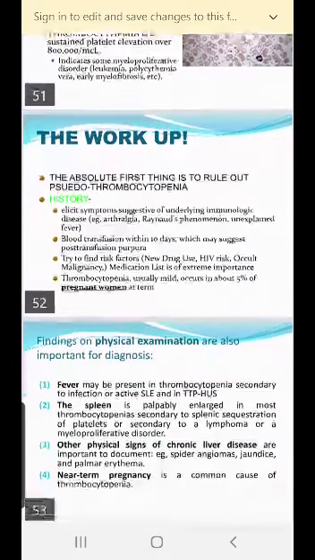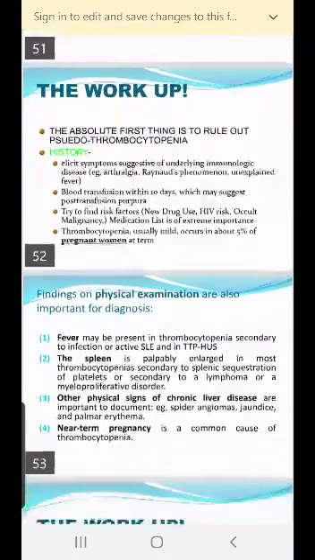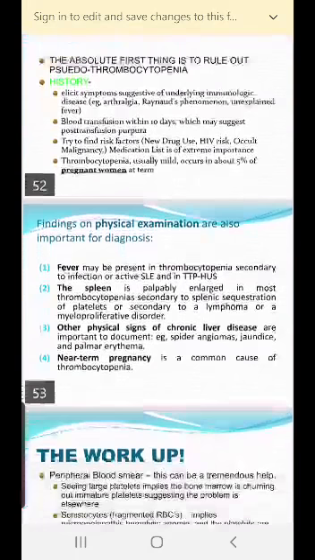Okay, but before you label the patient as thrombocytopenia, please check with the history, with the sample, and whether the patient is pregnant or not, because if the patient is showing history of arthralgia or anything, you have to rule out the viral infections first, and then HIV and malignancies. This is very, very important before you label the patient as thrombocytopenia.